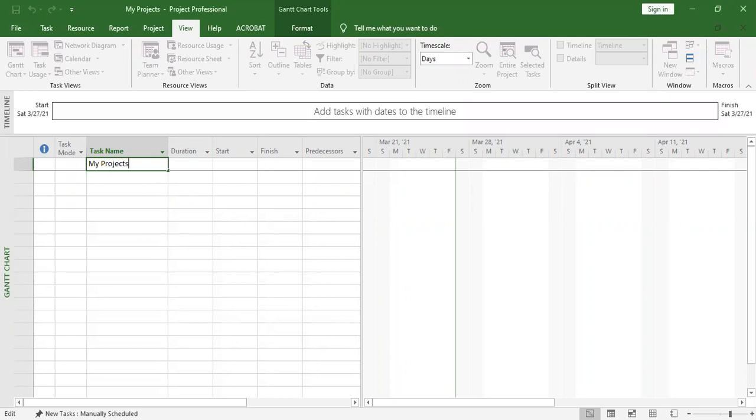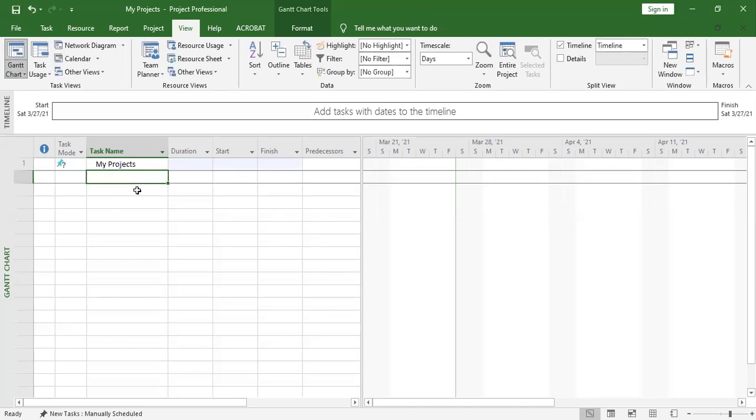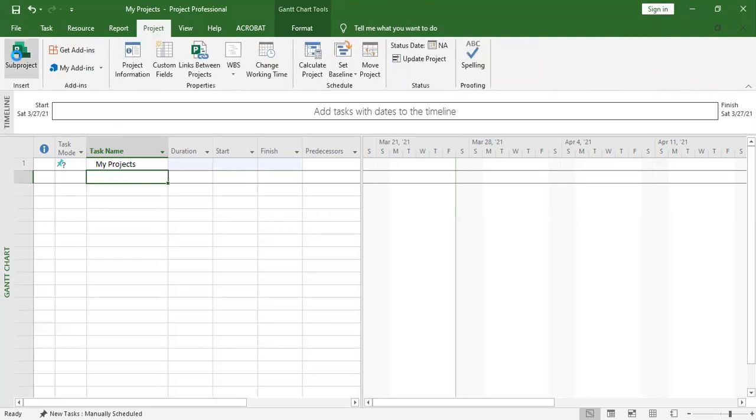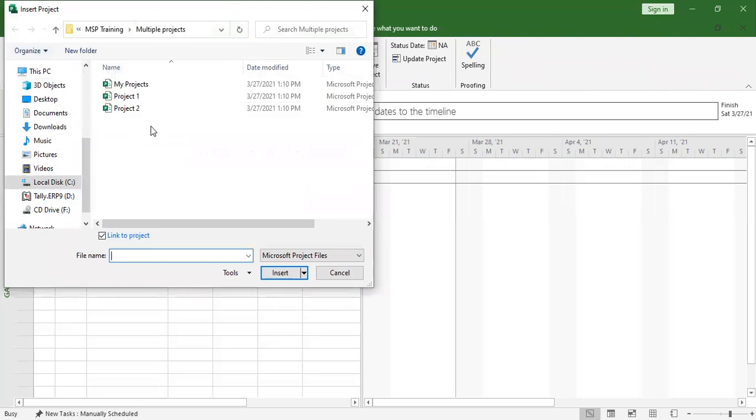Even when we are creating a project, in the first zero, that first zero, we enter it as a task, then later on we indent. Even if we don't do this, the most important bit is you come to where I want to import the other projects. Like the first project, I want to import it here. I come to project, sub-project, then I go to its location. It's not that they should be located in the same folder, but that just makes it easier for you to access. So I want to start with project 1, and I click insert.